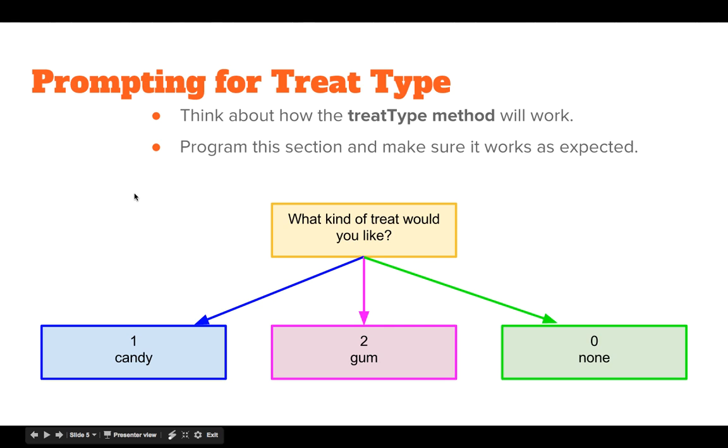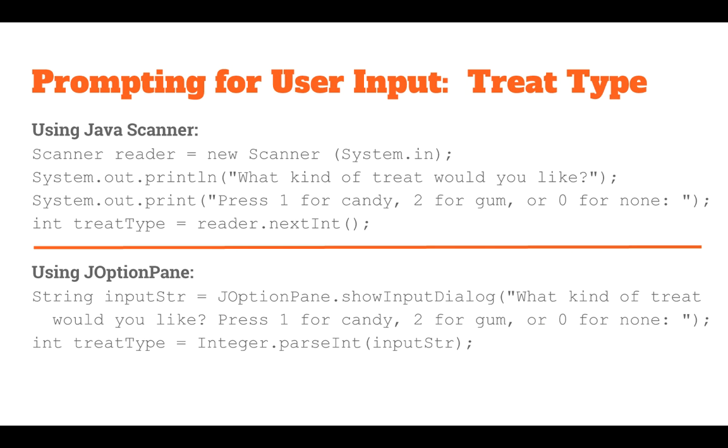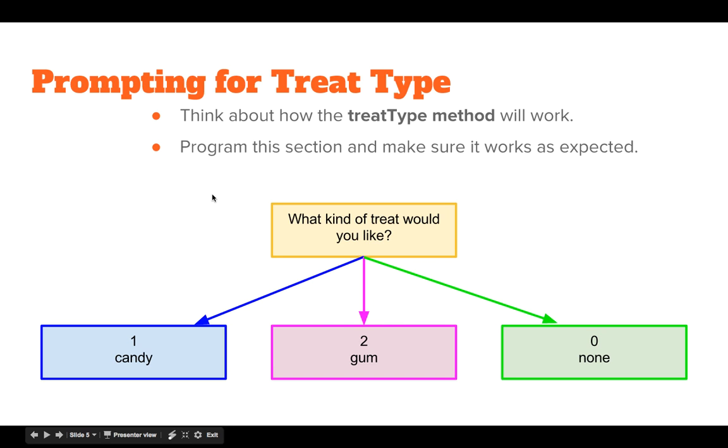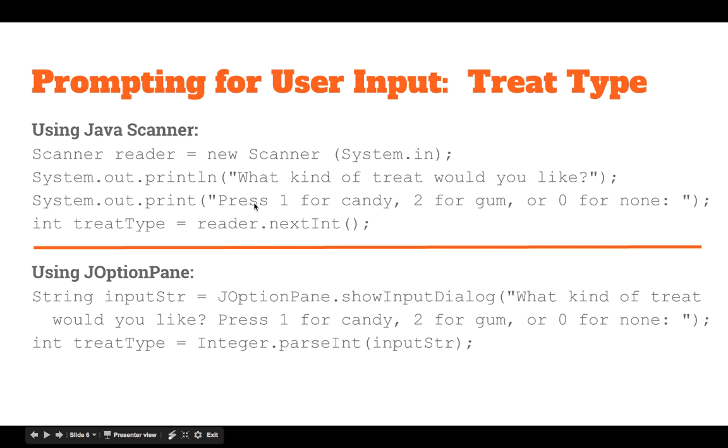So this one I pulled in from my last sample problem about whether or not you'd like to have a treat, and we were using the Java scanner for my example to solve this problem. So now we're going to try and use the JOptionPane instead. This is the code that was used for the Java scanner, and so we had to initialize the scanner so that it would start working, and we had to do a print line statement, and I actually ended up doing two for this one, sorry about that, but you really only needed one.